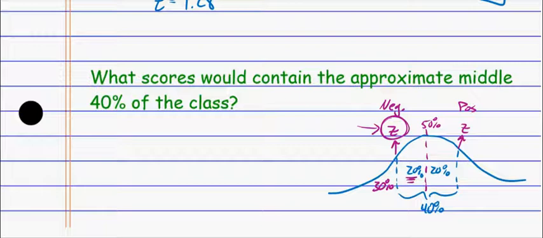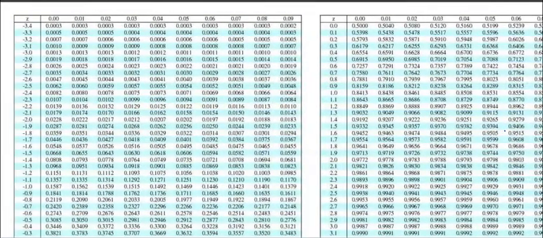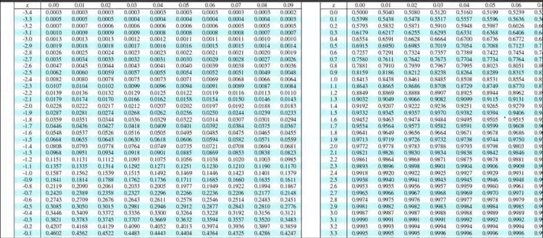That's what I'm looking for on my z-chart, is that 30% and finding the z-score that goes with it. So 30%, I'm looking at the bottom half of the data, these negative z-scores, and we already knew we were looking for a negative z-score. So I hunt down the one that's closest to 30%, and it looks like we've got it right here. It's kind of caught between these two values. But again, we can see it's a little bit closer to this first one. 30.15% is closer than 29.81%. And again, it's somewhere in the middle of those two.